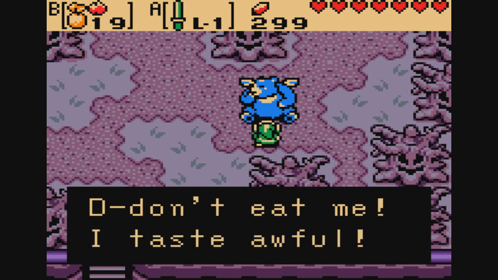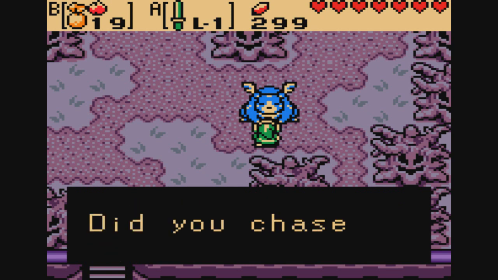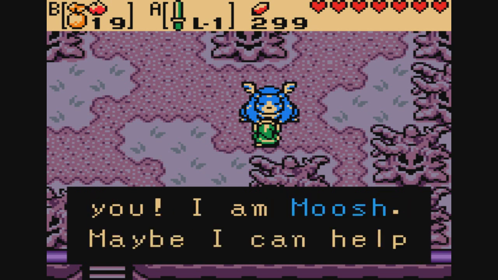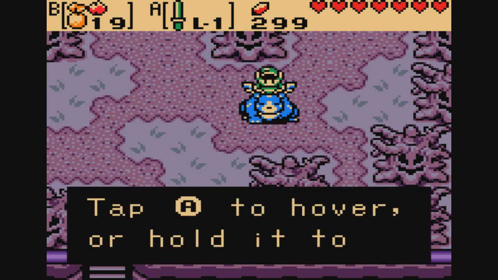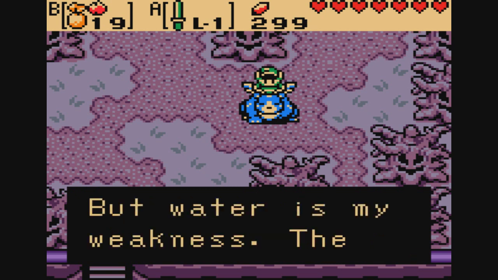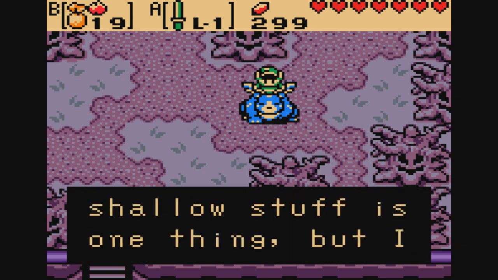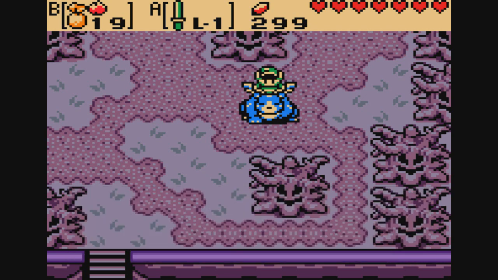Don't eat me! I taste awful! The ghosts are all gone! Did you chase them away? Thank you, I'm Moosh. Maybe I can help you out. Climb onto my back. Tap A to hover, or hold it to charge up for a ground pound. But water is my weakness. The shallow stuff is one thing, but I can't take deep water, so be careful.